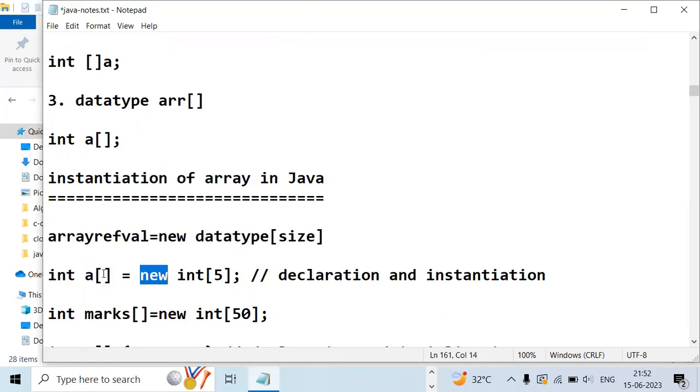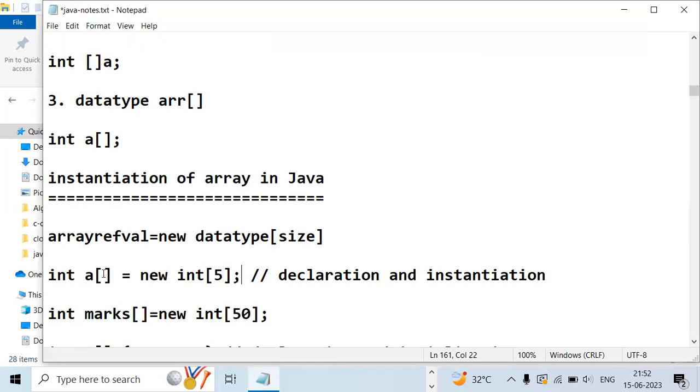I will say new int of 5. The operator new allows you to allocate memory, the space for the variables. So here int 5 means it will allow you to store 5 integer values.